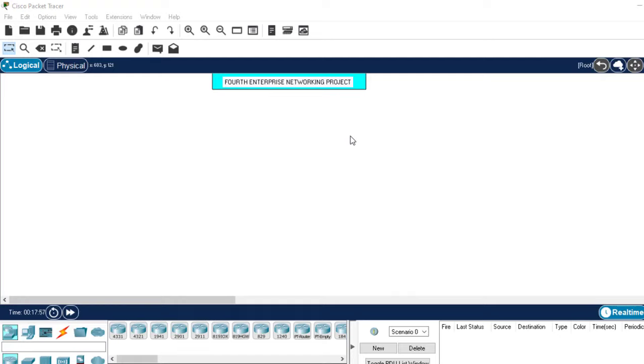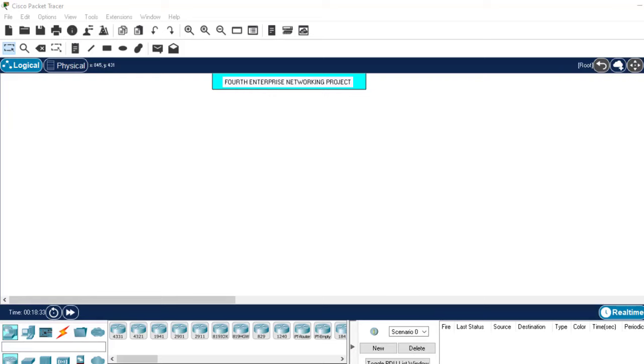Basically, we've been handling the projects from our clients or students, okay? And these projects normally come as a case study, so we analyze the case study, design a network and implement that network based on the requirements that are needed, okay? So on our fourth project, guys, consider it more complicated than the previous one and it will be less complicated than the next project, okay? So let's get to the business.